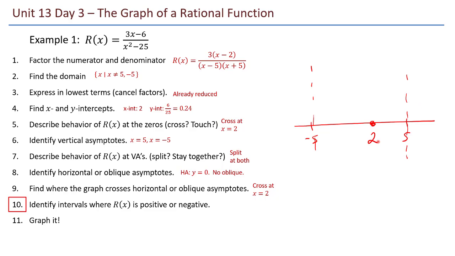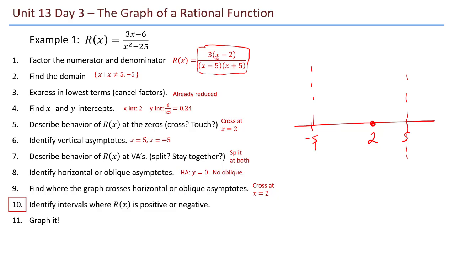And these are the only places where the function can change from positive to negative. One thing that we can do is test at various points. Let's take my function. What if I plug in a number that's really, really big? 100. If I put 100 in for x, is that number going to be positive or negative?